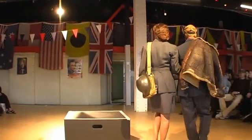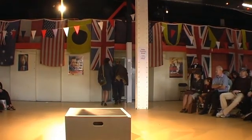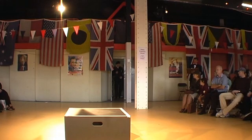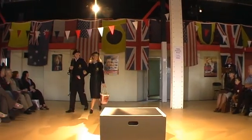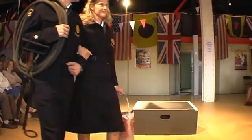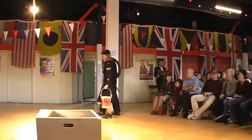It wasn't just the people in the services who wore a uniform. Models Sam and Joe demonstrate the style of uniform common to the civil defense. These were the people on the home front line of air raid protection, or civil defense as it later became known. Civil defense included the air raid wardens, ambulance drivers, fire watchers, messengers, and rescue and gas squads.